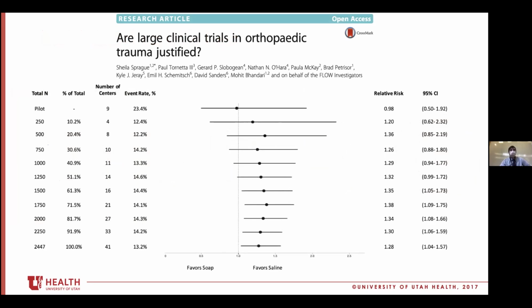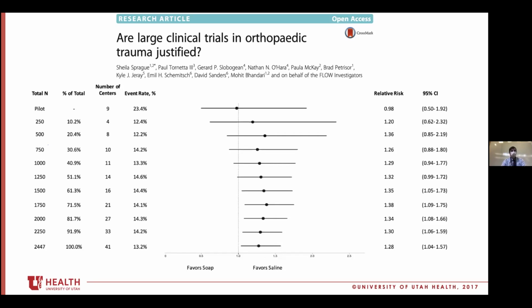And I'm going to take a moment here to drive home our research lesson number 1 regarding the power of study using data from the FLOW trial. So this is a secondary analysis paper where the authors of this work analyzed the FLOW data in 250 patient increments. So as you work from the top to the bottom of the diagram you see on this slide, that's just if the primary outcome had been evaluated at 250, then at 500, then at 750, then at 1,000 patients, and so on and so forth.